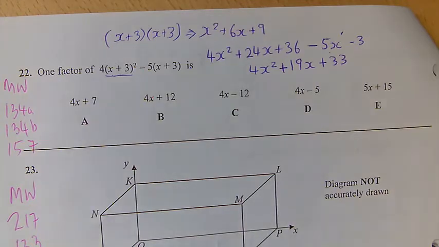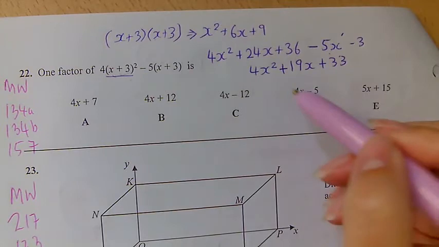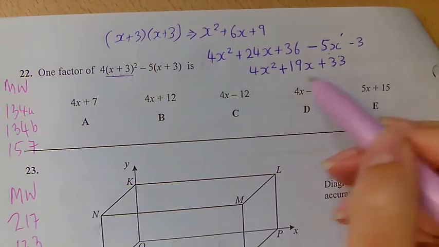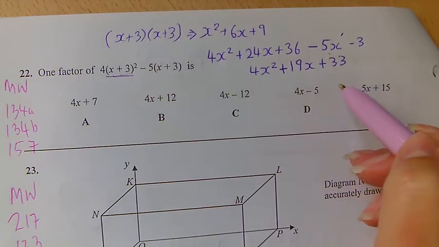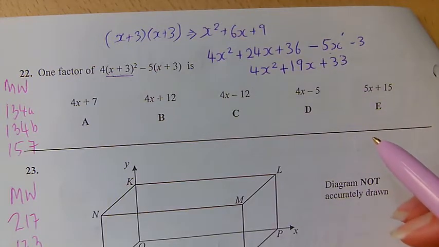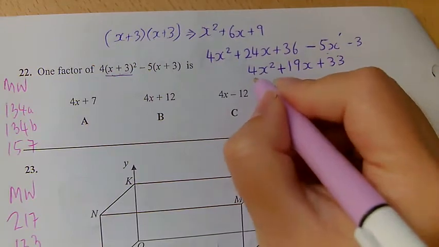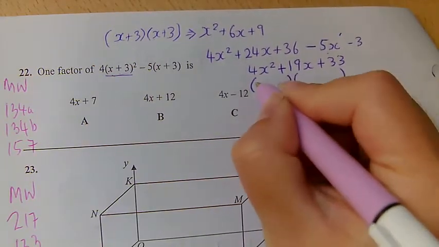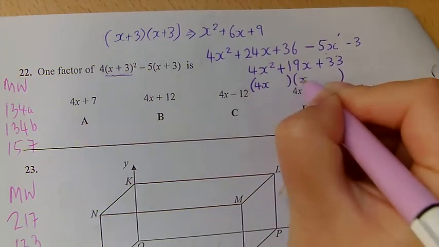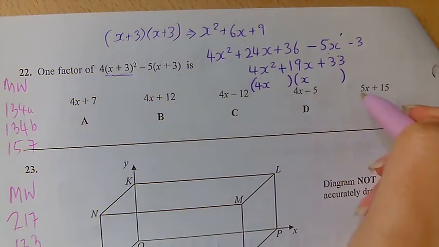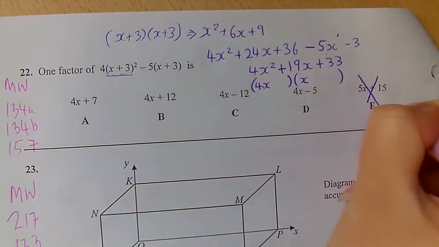The easiest way to do that, well, there are a couple of different ways. You can either do the splitting method to work out how to factorize this correctly, or another method you can do is a process of elimination. We know this is going to go into double brackets, and we know we're going to have a 4x and an x. 5x doesn't make any sense. We can't get to 4x squared with a 5x.